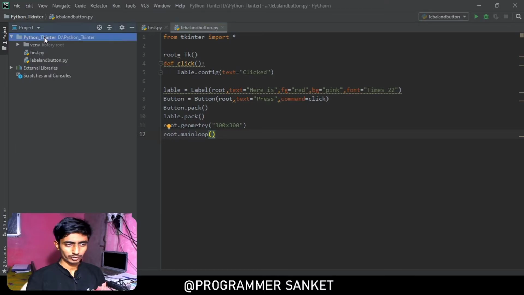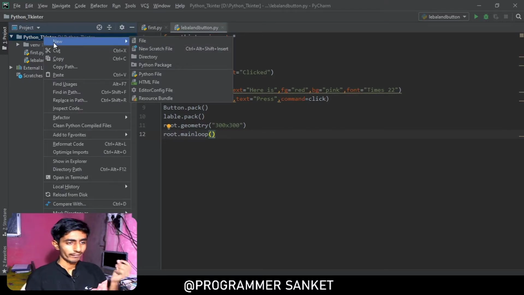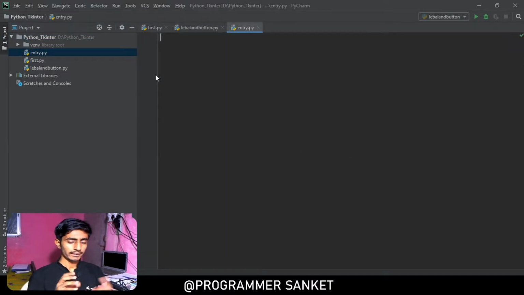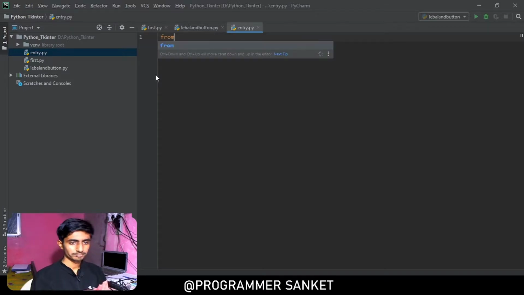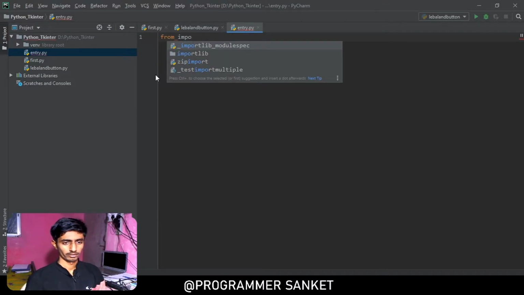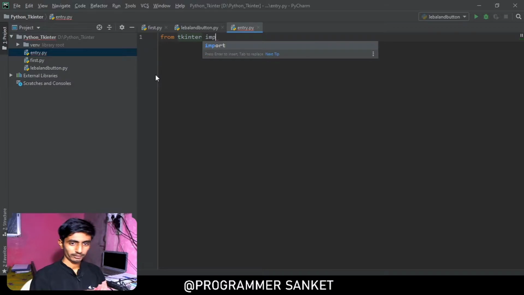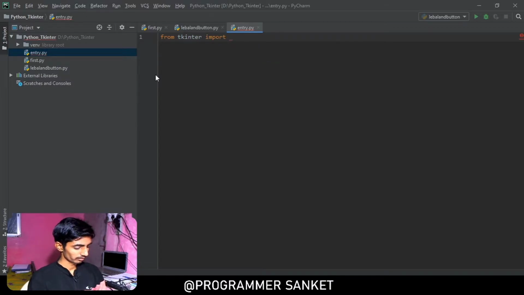Now it's time to take a new file, because every single component gets its own file, so we can understand better and write the code in a better way. Let's call it entry. In the entry file we need to import from tkinter import star, and then from tkinter import ttk.